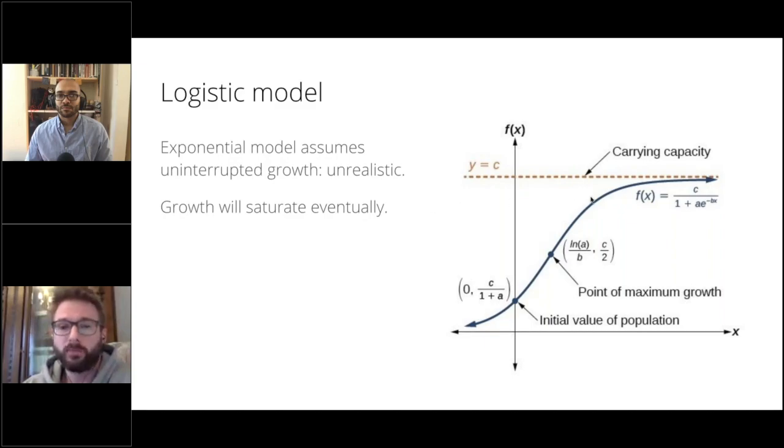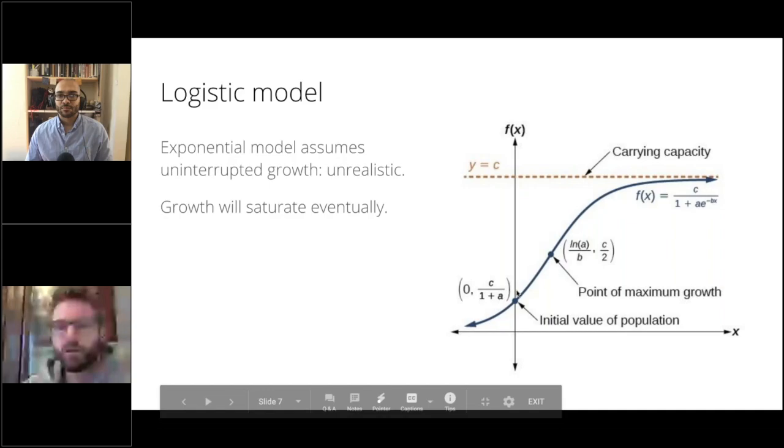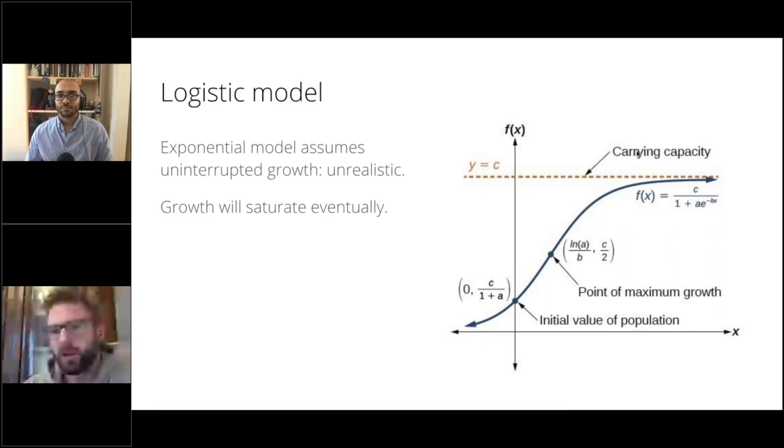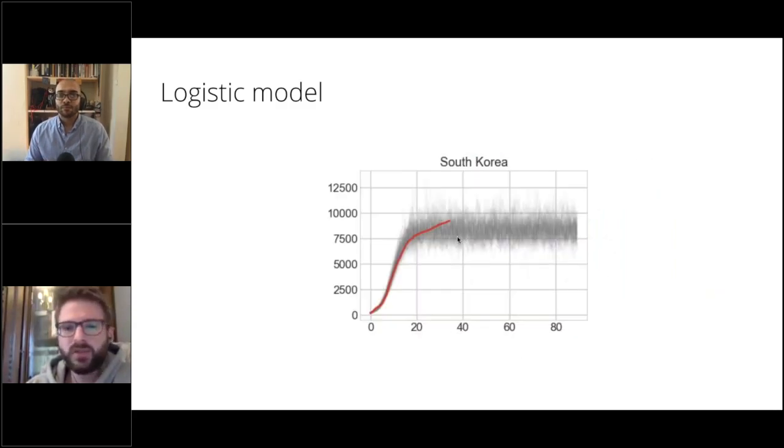So it will saturate. And that is what the logistic allows. So actually early on, it matches the exponential fairly well. But then with more time, you see that slowing down and slowly narrowing in what is called the carrying capacity. So this is basically the maximum of number of infectors that we will get eventually in the long run. So this model is fairly similar. It's just this different formula. And the model also looks very similar, actually. So I'm not going to show the code, but you can probably think what that looks like. So we have now three parameters. We have the intercept, we have the growth, and we also now have the carrying capacity.